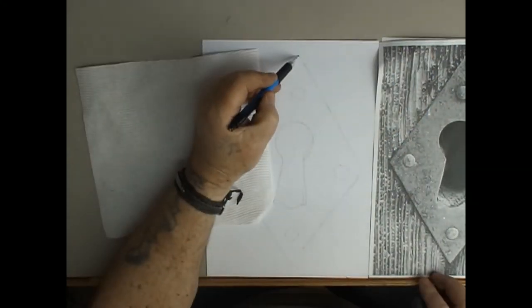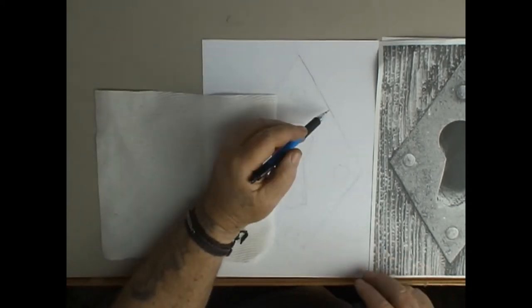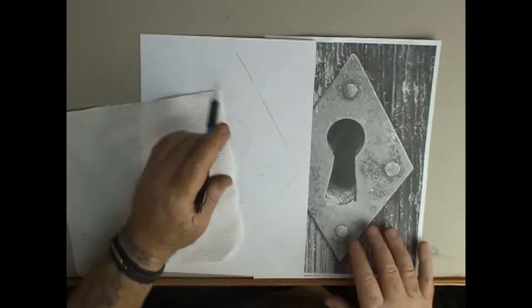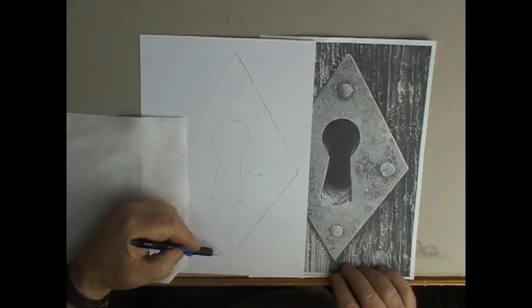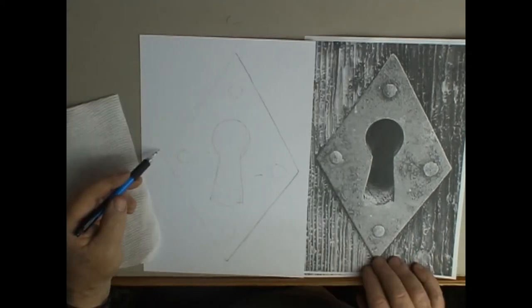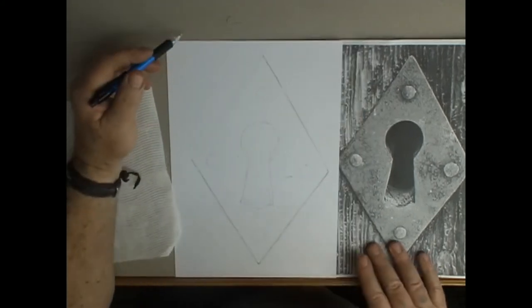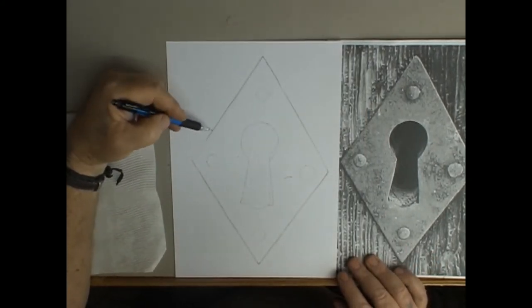All right, well, I'm starting off just doing the outline. I'm not using the grid for today's tutorial because I just thought we didn't really need to use it, because there's not a lot of objects, or bits to put in it.